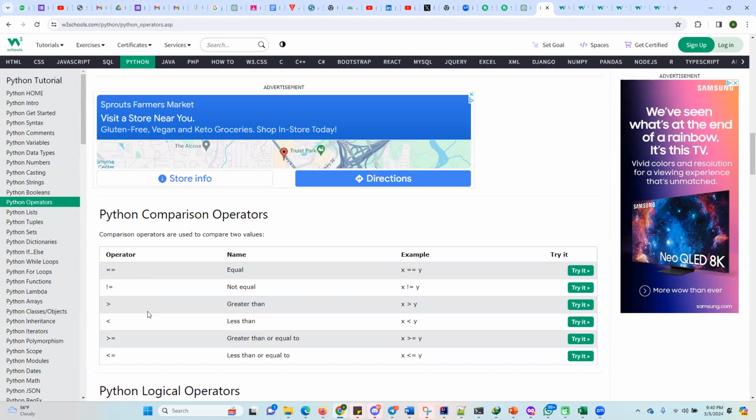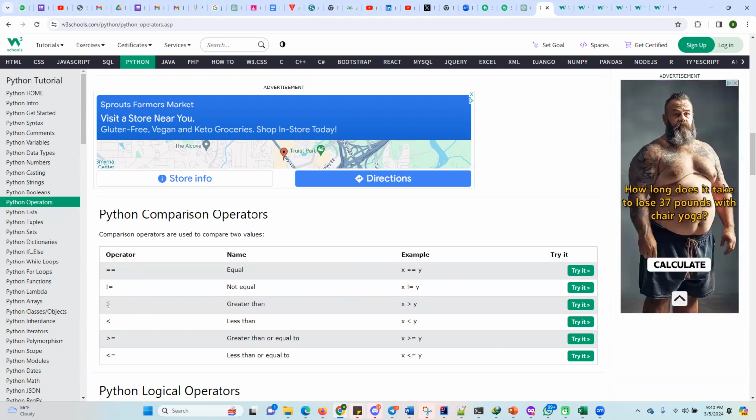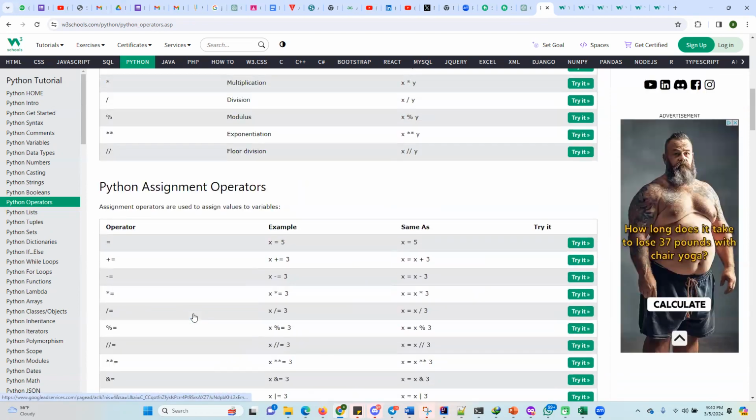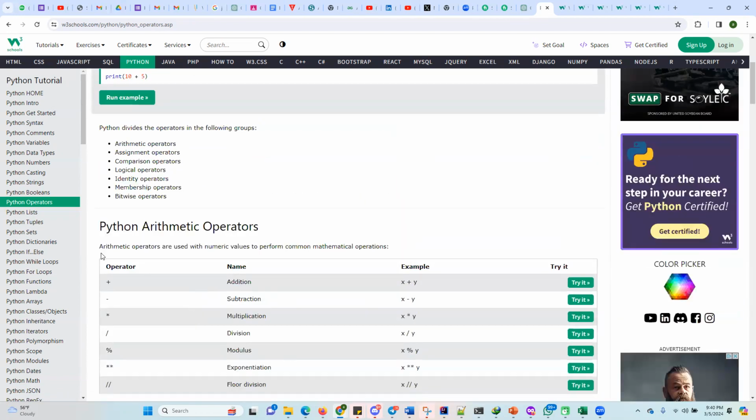Comparison operators: when we want to compare two numeric values, we use them only on numeric values, like integer values. For numeric values, we use the calculations, we can use the comparison operator and the assignment operator.